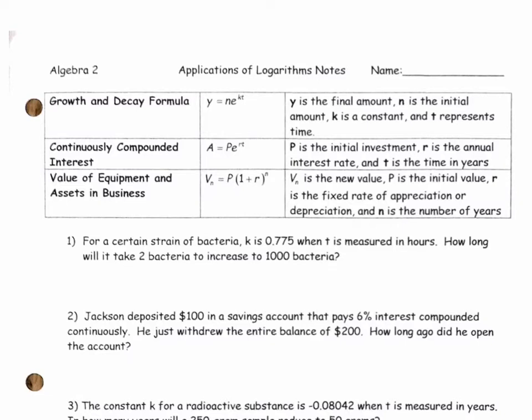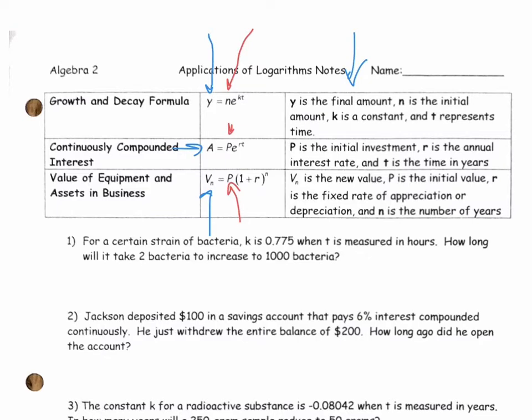Now, over on the right-hand side of the table, you will see what each of the variables stands for. But one thing I want to let you know, if you look at the y, the A, and the V sub n, they're all on the left side of the equal sign. This stands for our ending amount. Those values are what we're ending with. The initial values would be the ones on the right side of the equal sign. This is our initial values, what we begin with.